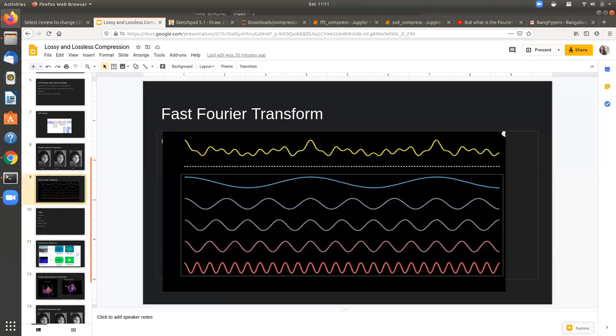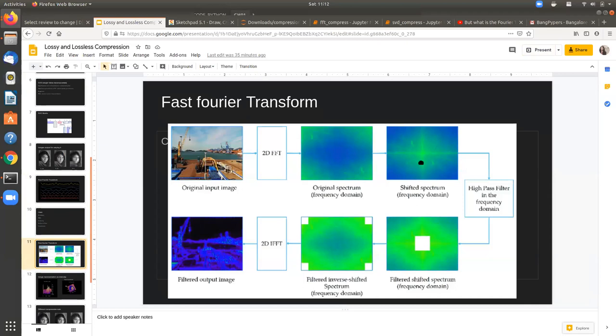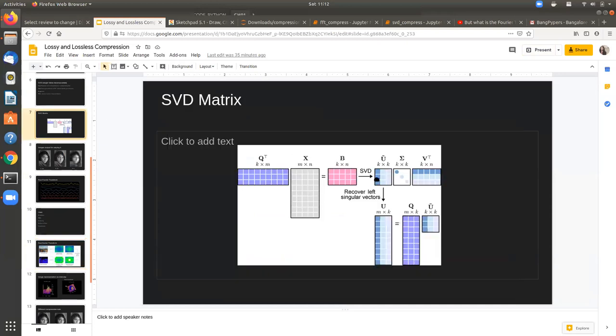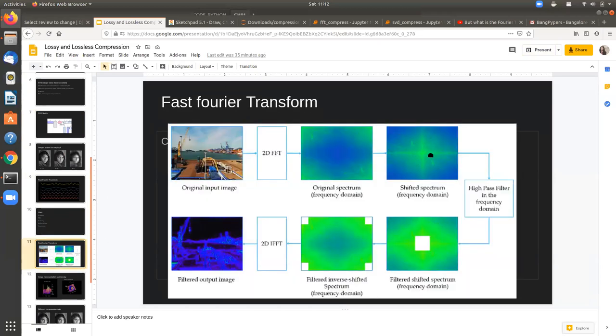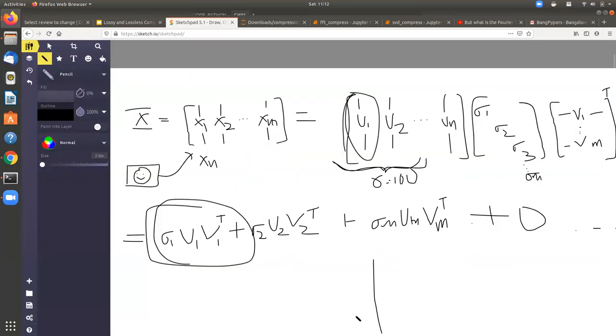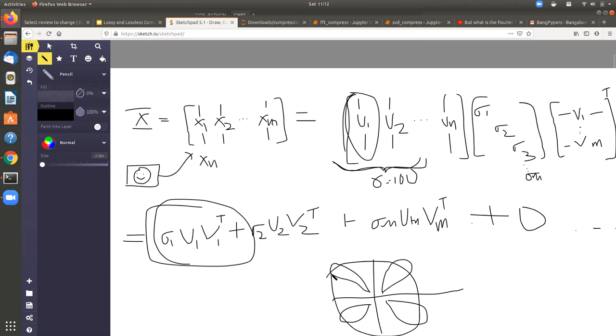So it's kind of transforming data into a different form. This is the transform that is used in fast Fourier. It is also arranging the data into matrices from maximum importance to minimum importance, but in the form of a transform. If this is your fast Fourier transform of your image, the pixels will be saved like this, and there will be a threshold of maximum data importance to minimum data importance. Only this 1% is being used in the fast Fourier transform, and the others are kind of thrown away.